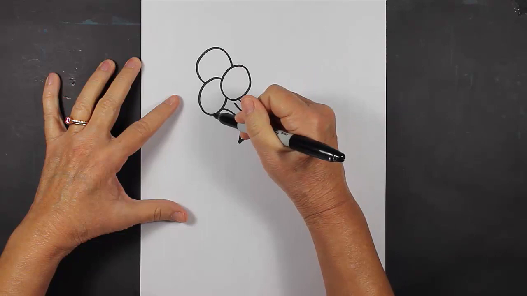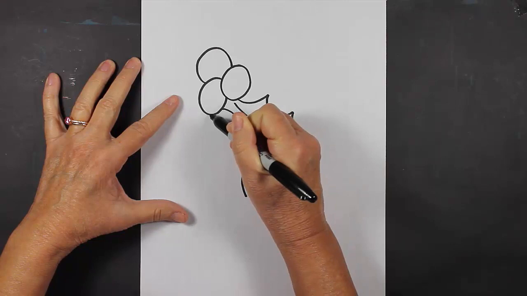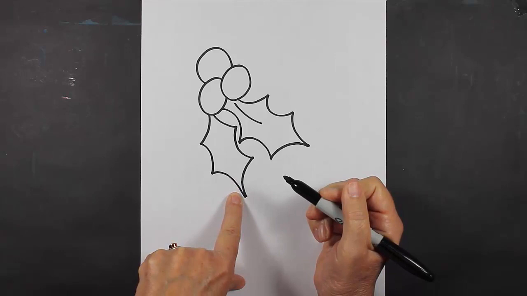So we come out, we come down, and we come in. We come out, and then we make sure that we touch right here at the last part, and then we make a little line.